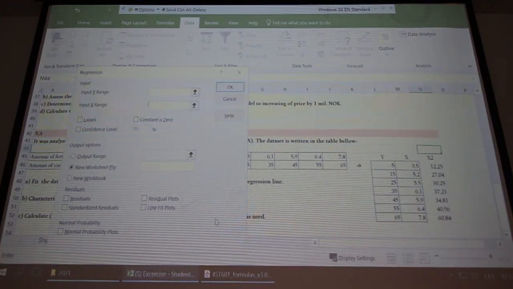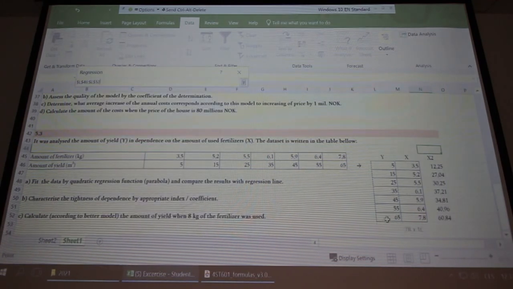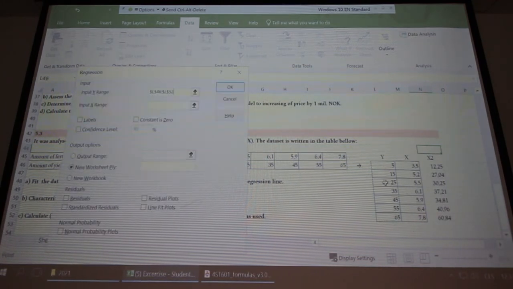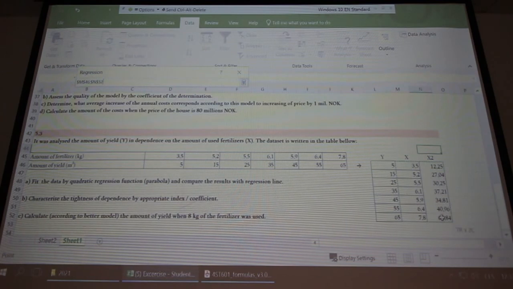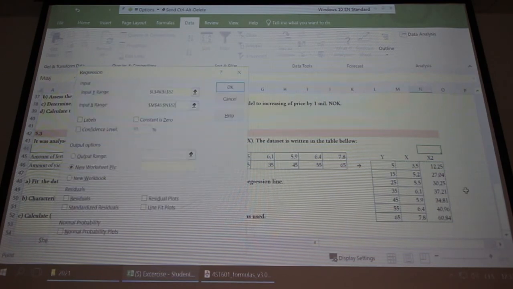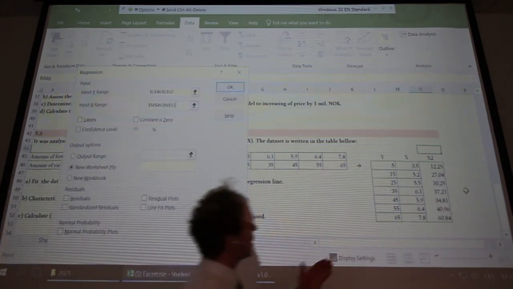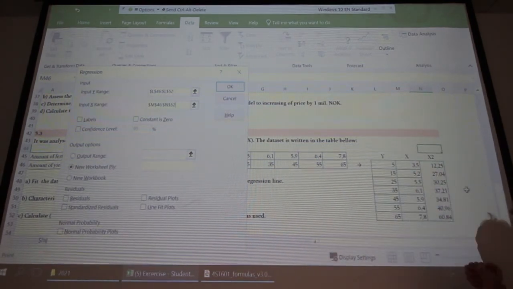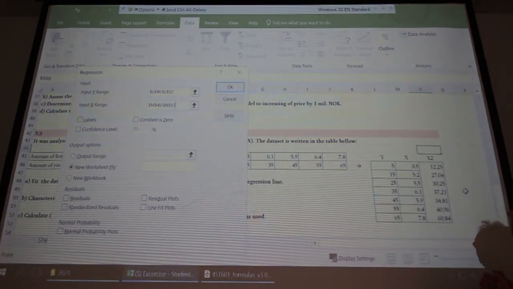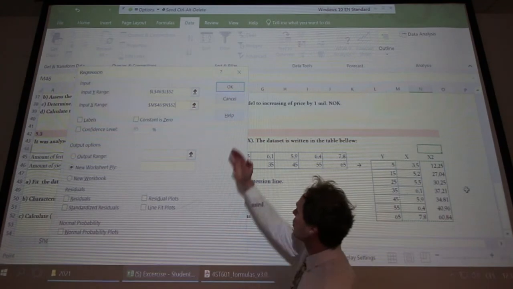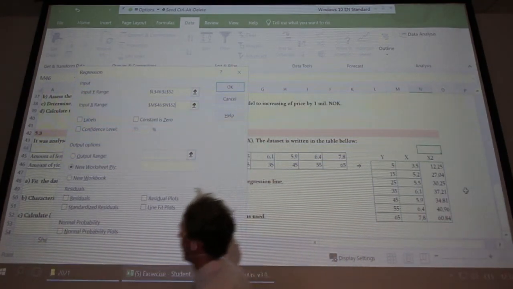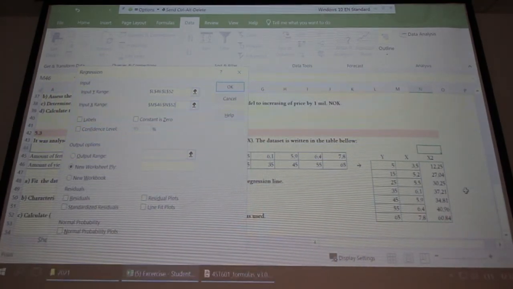So I will select input y range, these 7 values. Input x range, these 14 values, because we have here column 1 and column 2. Everything is alright, I hope. So click on OK and you will see the coefficients.